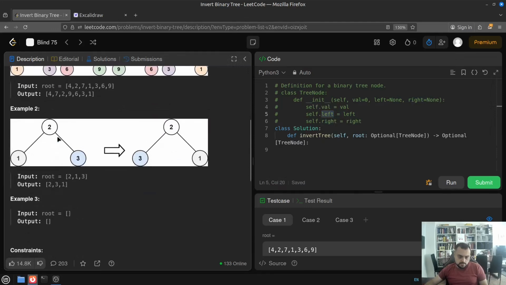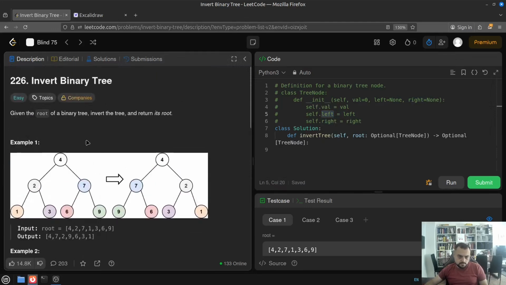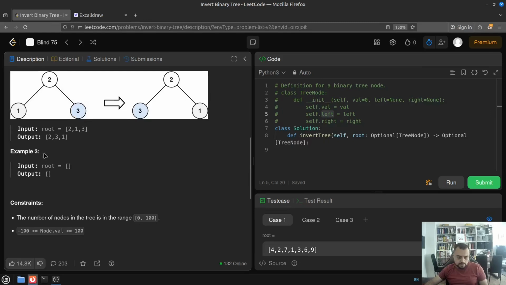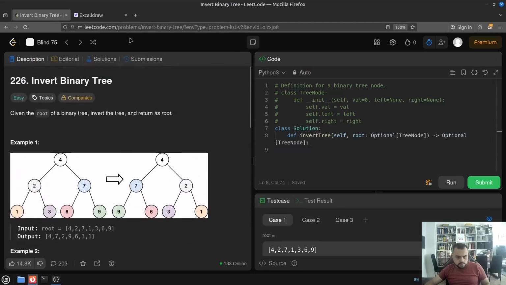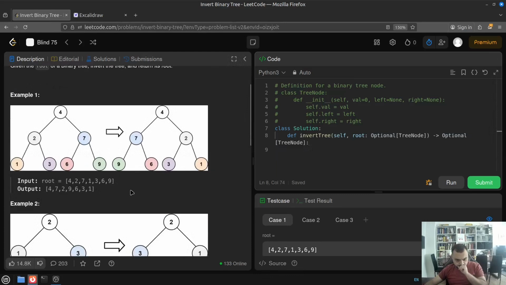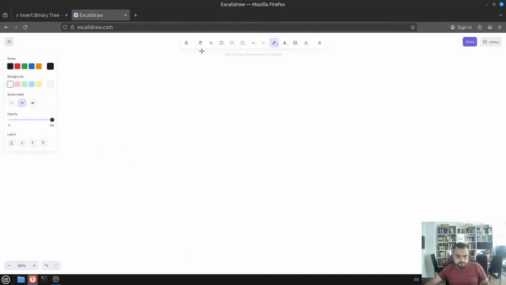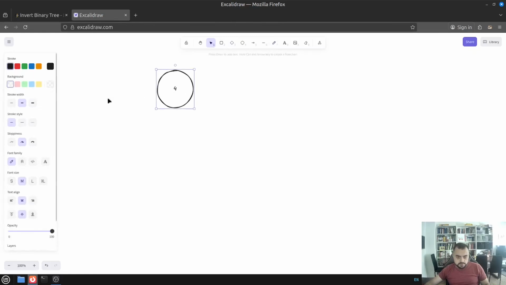And here the second example is an even easier version of the first example. And the third example, of course, is an edge case where we don't have anything, the input can also be none. Yeah, so this is something that we have to take care of. But now let's maybe copy this and think about ways in which we can traverse the tree.